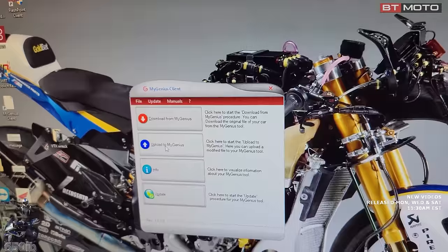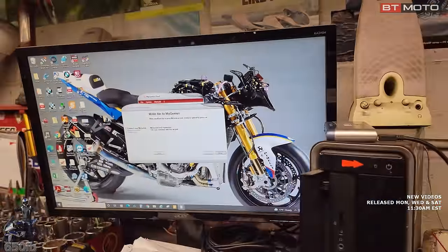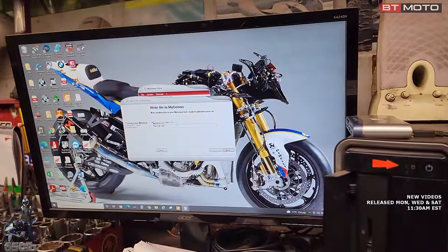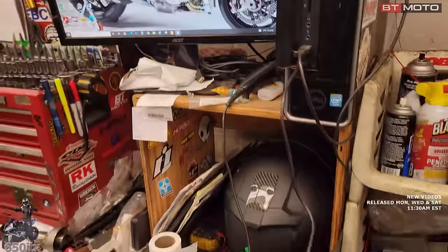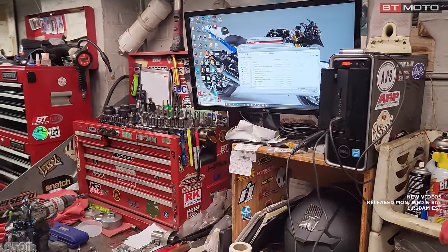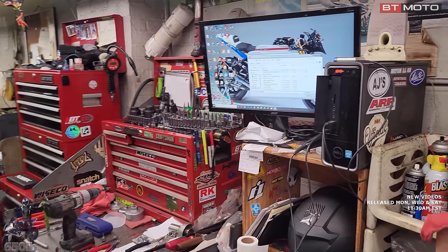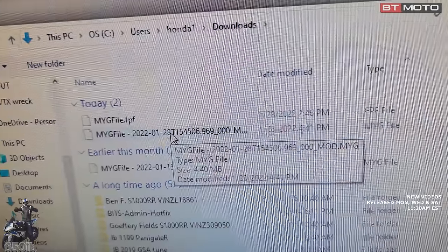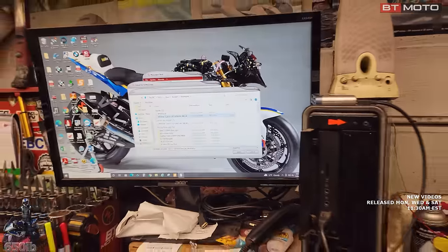Now we're gonna upload to My Genius because we're putting a file onto it. It's gonna say, is it connected? Yes. And then we have to browse my computer for where the file is, which is in downloads. You can see that this is the one I sent. It's actually kind of confusing. And this one ends in .mod. So that's the one that we want to upload. Otherwise, I'd be trying to upload the stock file.